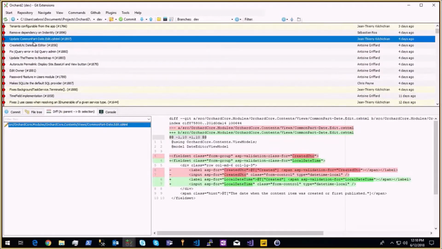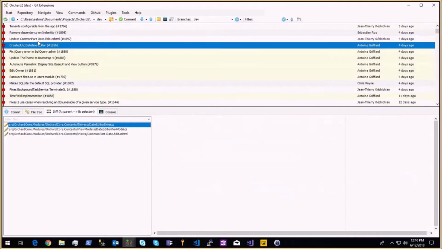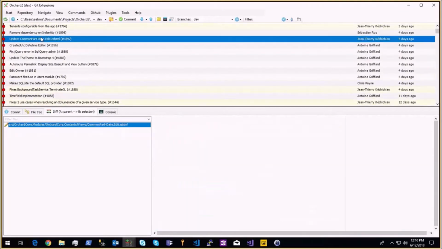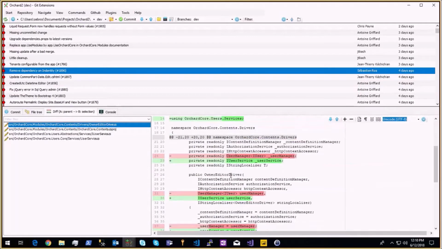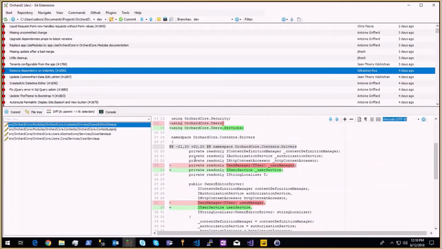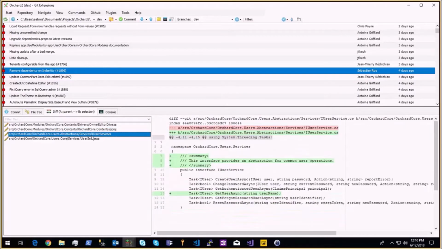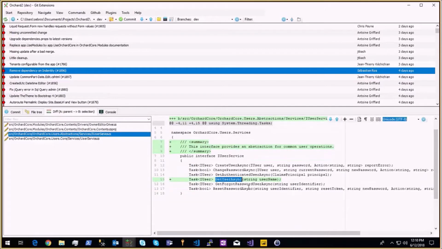Update CommonPart-Date.Edit. This is a fix on this one, which was missing one name change. Remove dependency on identity. The idea was that we don't need to reference the identity package, but we can just use the abstraction we already have, as long as the abstraction is extended with GetUserAsync.